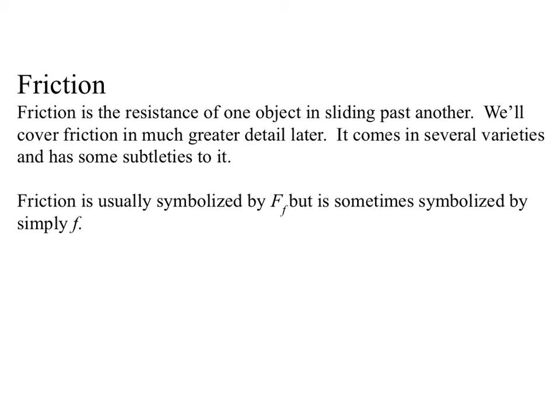Friction is the resistance of one object in sliding past another. We'll cover friction in much greater detail later in the class. It comes in several varieties and definitely has some subtleties to it. Friction is usually symbolized by F sub little f, but is sometimes symbolized by simply just little f.